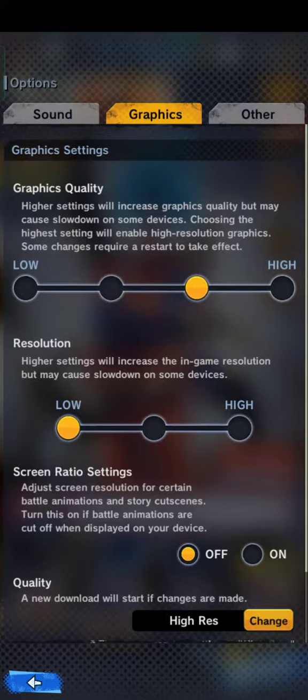So please use this wisely based on the power of your device. So this is the safe point. Maybe this one, take the middle one, and you can try the gameplay to adjust it based on your own preference. If you want to play on high, make sure your device is high-end.